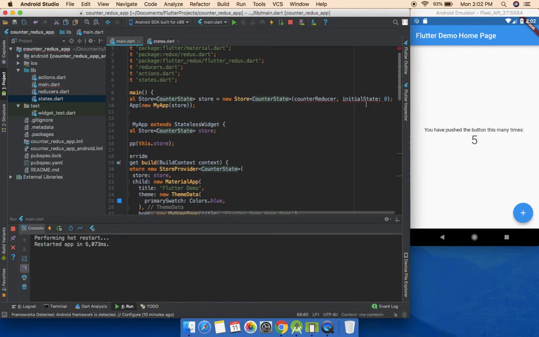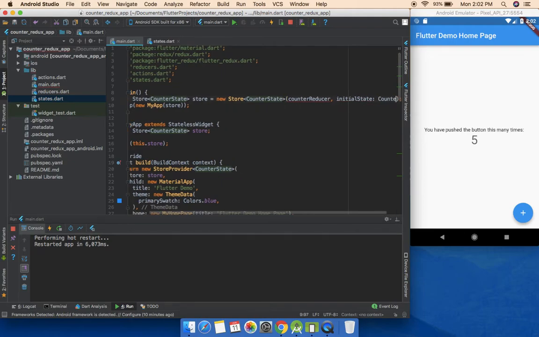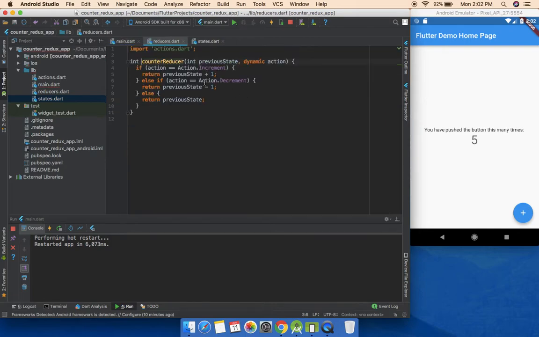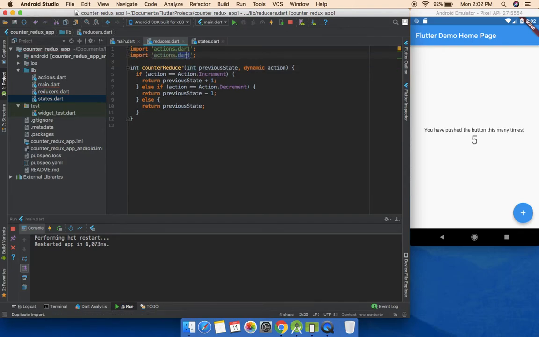When I initialize, this could be CounterState.empty, and the reducer will take in the CounterState. It has to import states, so it will take in the CounterState and return a CounterState.